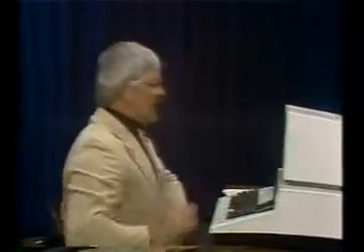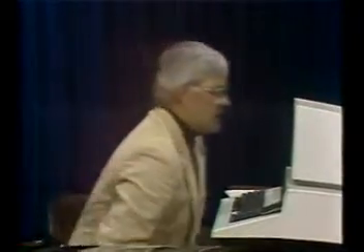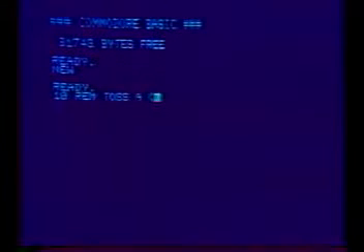The first program, let's write a program that will actually toss a coin. We'll simulate the tossing of a coin using the random number generator from the BASIC programming language. Our first statement, a remark statement: toss a coin.